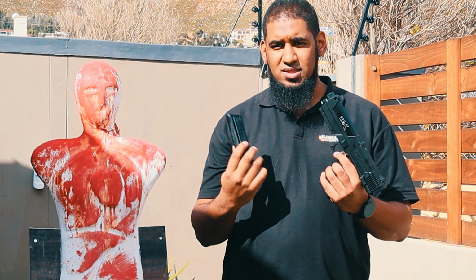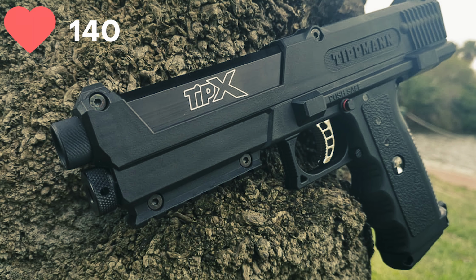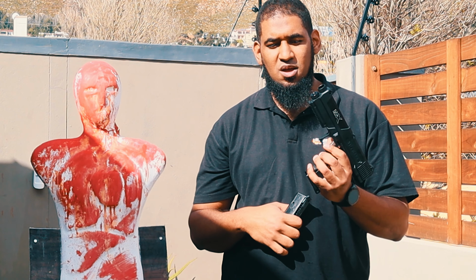So we're going to be taking a look at what the pepper ball or the powder ball does on a target, and that at the end of the day is pretty much the more effective ball that you can actually shoot out of this specific unit. So let's take a look at what the balls do.